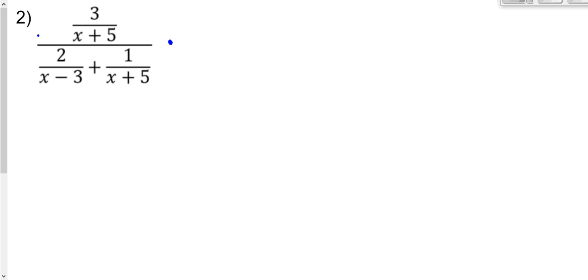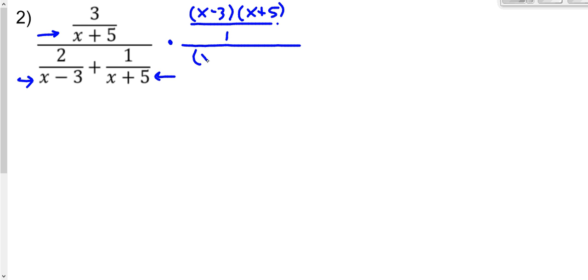We have a denominator of x plus 5. We have another denominator of x plus 5, so that's cool. Same thing twice. And now we have a denominator of x minus 3. Our least common multiple of those will have a factor of x minus 3 and a factor of x plus 5. I'm going to write that over 1 just to keep everything lined up nicely, and then same thing on the bottom. So this is our special form of 1 that we're multiplying by. You don't have to write the ones, but I just like how it lines up everything for me.